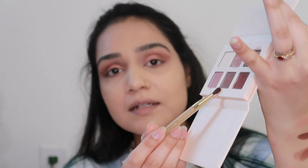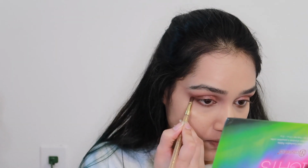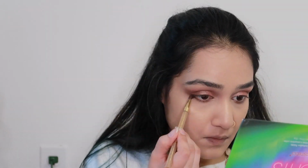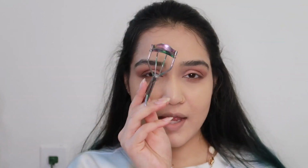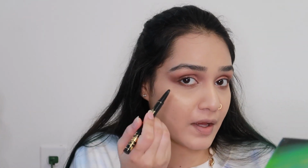So let's go back to the eyes. Now I'm gonna take that cinnamon shade and use it on the lower eyelashes. Now I'm gonna take my handy dandy eyelash curler. Now I'm gonna take my eyeliner and just tightline my upper lash line and the outermost corner of my bottom lash line.